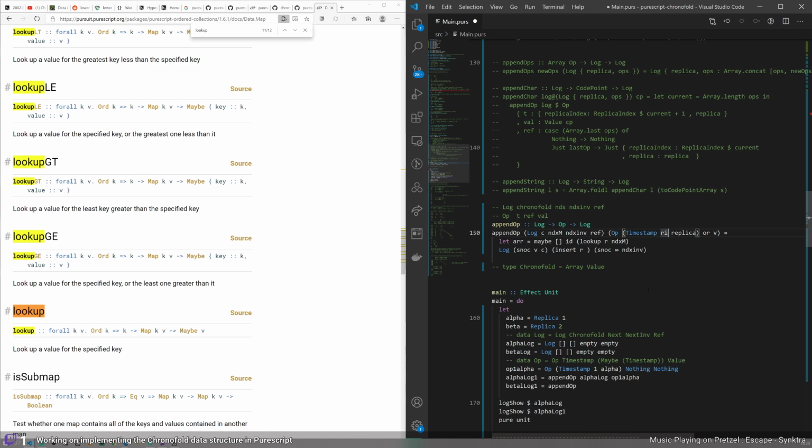Otherwise, I'm not going to be... And replica index. And really, this is auth and a and dx in the paper. But yeah, maybe I should have kept that. Don't know. Well, you know what? Here, I can call it that. No, that's going to confuse me. Okay, what's going on there?